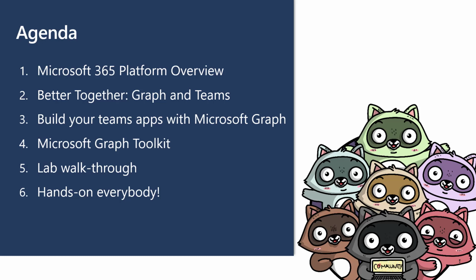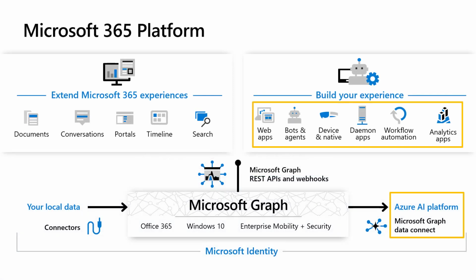All right, let's start. Let's do a quick recap of the Microsoft 365 platform and the role Graph plays within the M365 platform. Graph is the developer experience that allows you to create both user-centric experiences and automation workflow processes that interact with M365 services. Think of it as the gateway to our M365 data. Experiences you can build using Graph can be grouped into three categories: user-centric apps, background process automation solutions, and analytics apps. Today, we are focusing on user interactive experiences.